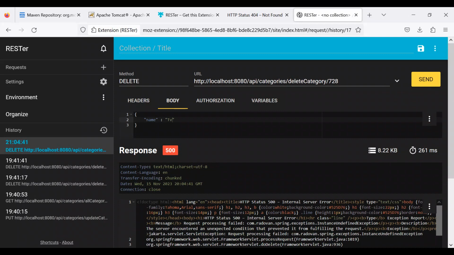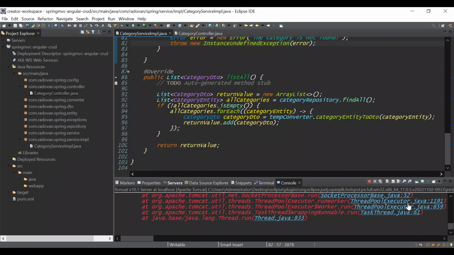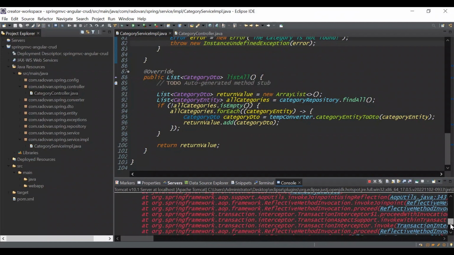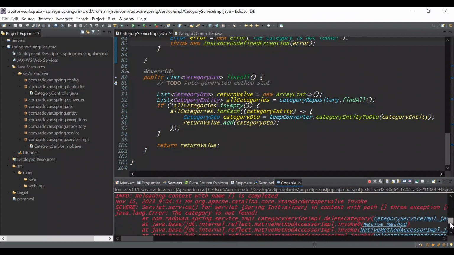As you can see here, we have InstanceUndefinedException. This is the exception that we have thrown. And if we go here, we will see the problem. This is the error: the category is not found. That means that our exception is working, which is good.